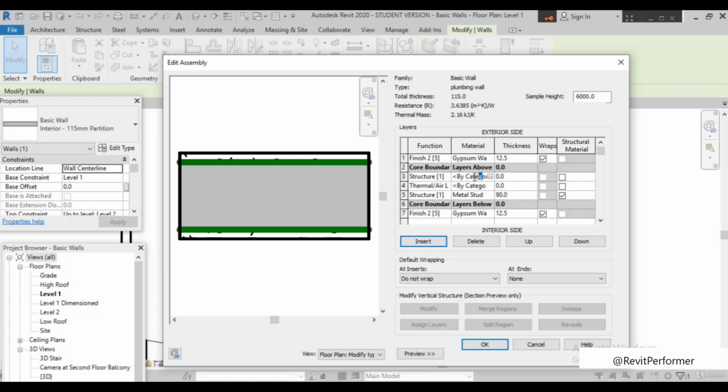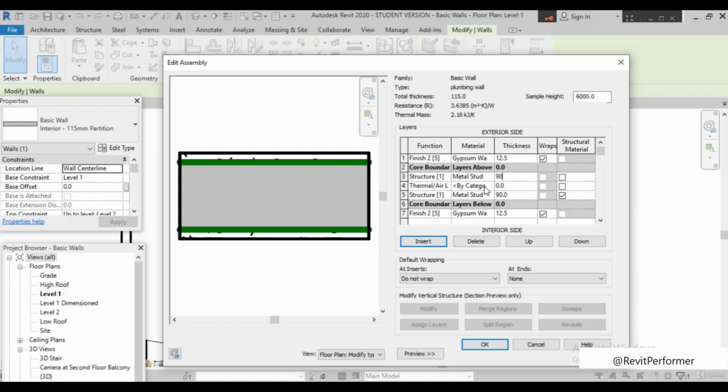First we have to go here, press space and backspace to clean it all, and then press Ctrl V. Okay, now I can see these two layers are the same. If you want to change the thickness, you can come here and change it. I want to choose the same thickness. Now these two layers and their materials are the same. I'm also using the thermal air layer, with some material and some thickness. I want to cut it right now.